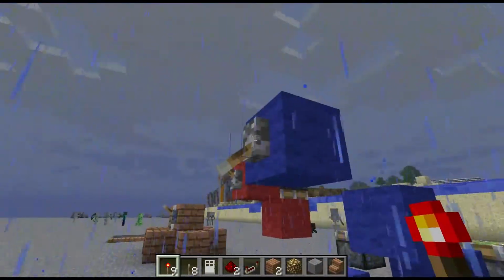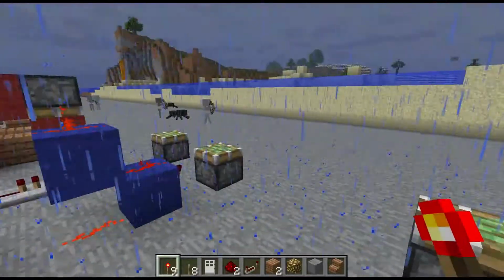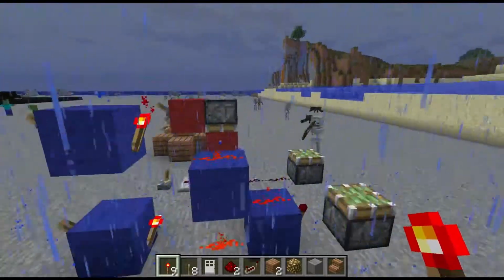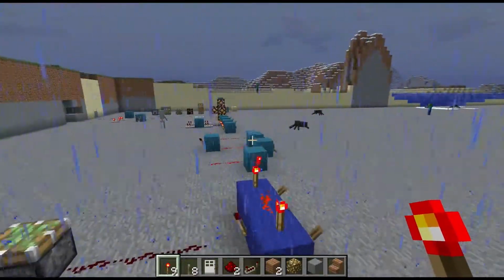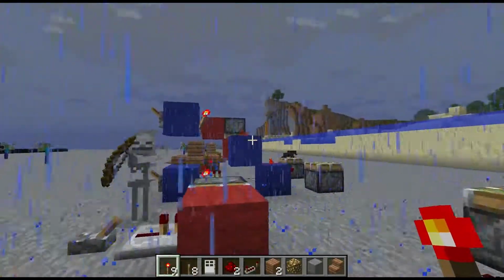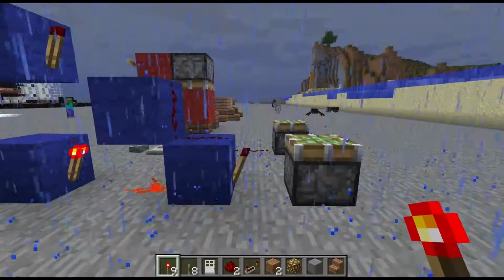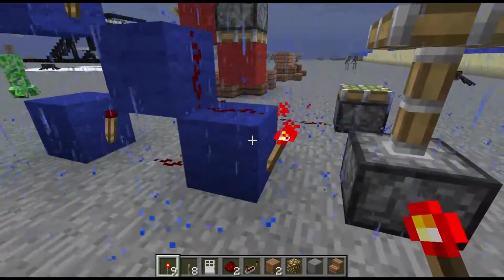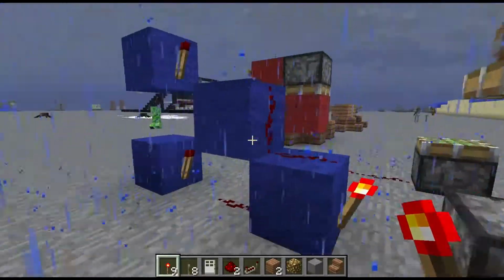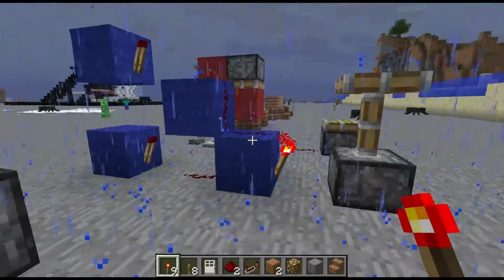Now we'll check out some vertical versions of the gates. This one is the vertical non-piston version. These pistons on the end here are just to show the outputs working. This works basically in the same way that this one over here does, except it's vertical. As you can see, this turns this torch off, sends the signal through. Same with this one, turns the torch off, sending the signal through here, letting it come on. So it works the same way as this, except it's vertical.